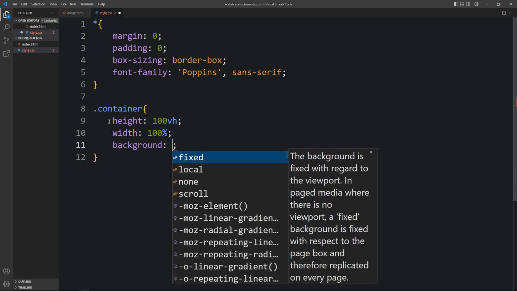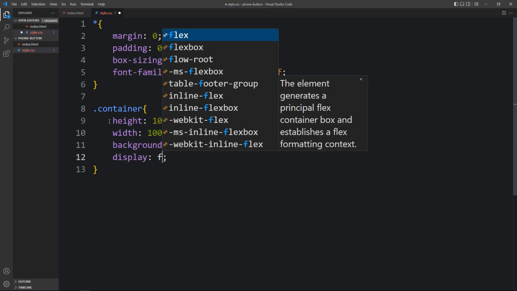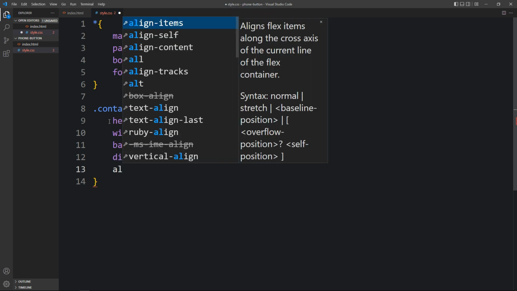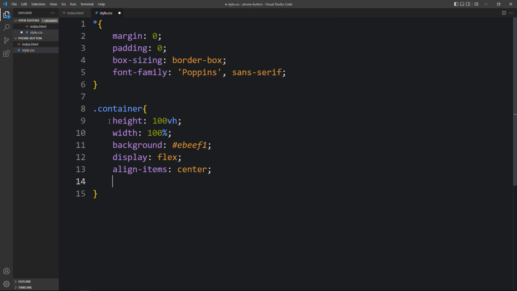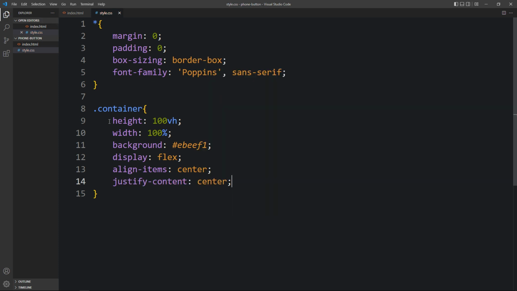In this background we will add one color code. Then we will add display flex, align items center and justify content center, so that the buttons inside this container will be in the center.